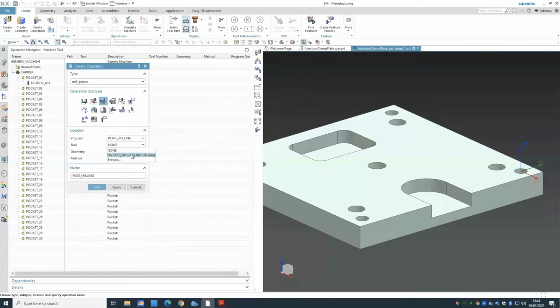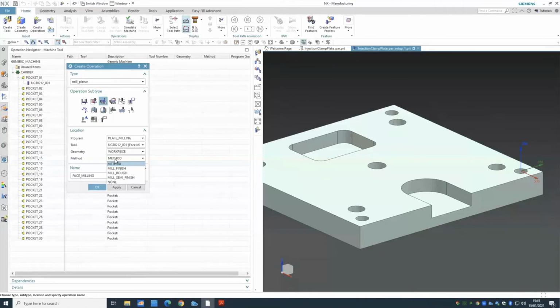If you don't retrieve it here, you have to come here and browse it. Or if you have created another tool, if you've done it 3-4 times, you might have 3-4 different tools here. Because I only created once, I have only this tool, and I will click. Then what geometry I want to apply is the workpiece. That's where I want to apply it, and what method.